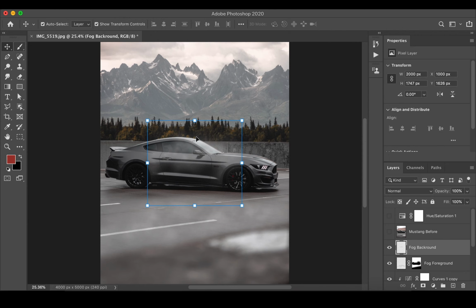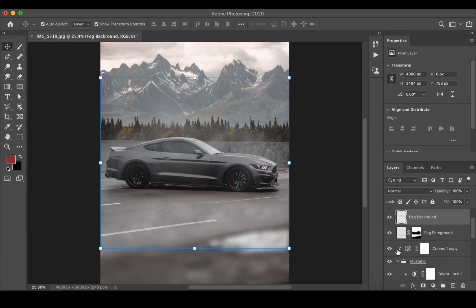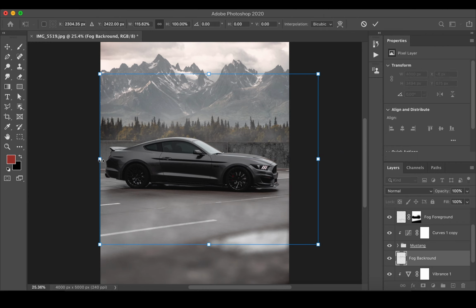Also have this fog that I would like to use, so let's go ahead and hold Option and size this up to the size of the artboard, canvas, whatever you want to call it. And I'm going to place this one right below the Mustang group. That way it's behind the edge right here. And hold Command, and I'm going to see how this looks. This one I think I'm going to leave right about here. And I'm actually going to hold Shift, bring out this side a little bit, and Shift and bring out this side a little bit more.